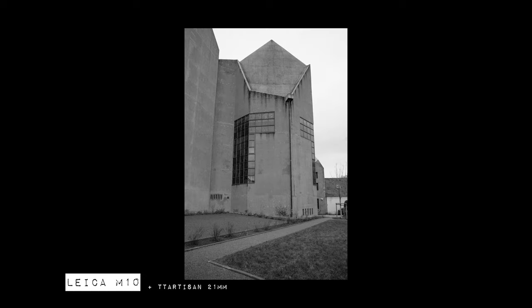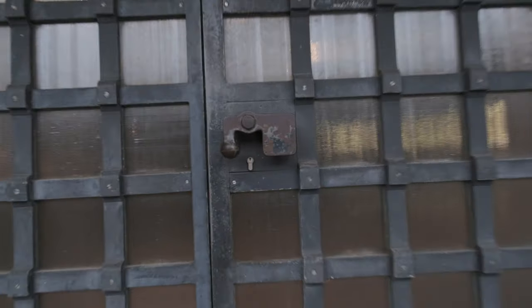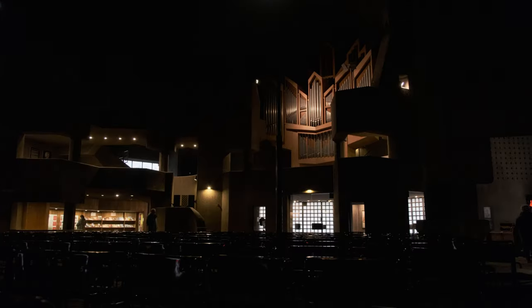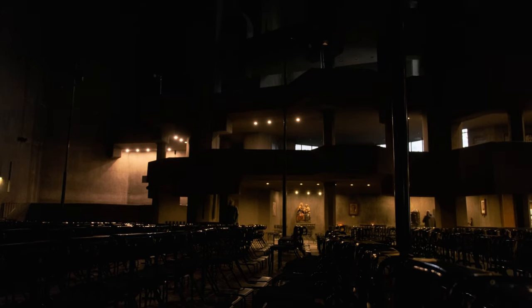I didn't pixel peep on the images and did no clinical lab test with this lens, but from what I can see the image quality looks superb to me — it's sharp and clean, with surprisingly little distortion. When we decided to check out the church from inside, this lens truly saved me. To my surprise, taking photos inside the church was allowed, and all the other visitors were doing so too, which helped me not feel as disrespectful and blasphemous. The cathedral was absolutely spectacular from the inside, maybe even more impressive than from the outside, but it was also really, really dark. I had to open up the lens to its max aperture, bump up the ISO to 3200, and still shoot with a shutter speed less than 1/30th of a second to get something usable. Therefore I haven't taken many images inside, but without this lens I probably would have taken none at all.